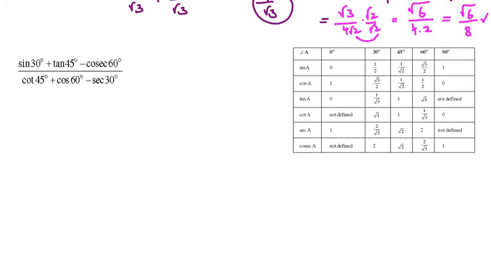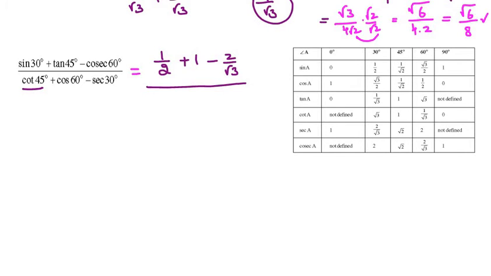Come to the third sum, third part. He has given here as sin 30. The sin 30 value is 1 by 2 plus tan 45, it is 1, minus cosecant 60. Cosecant 60 from the table is 2 by root 3. So 2 by root 3. So this is about numerator by denominator.